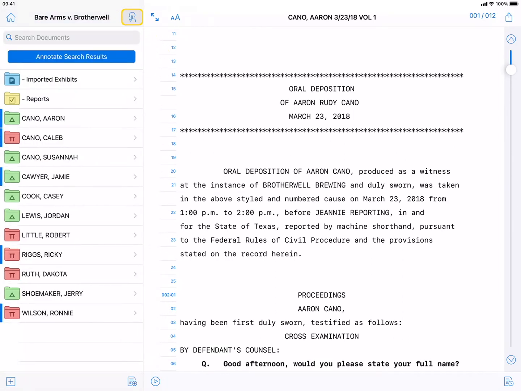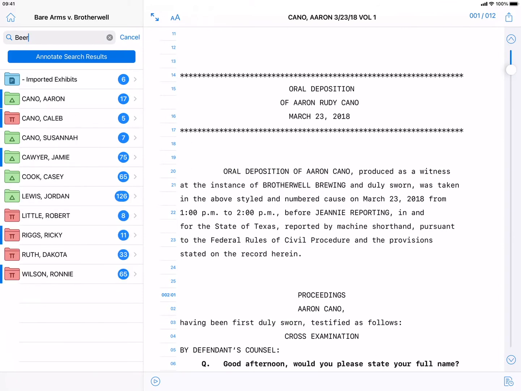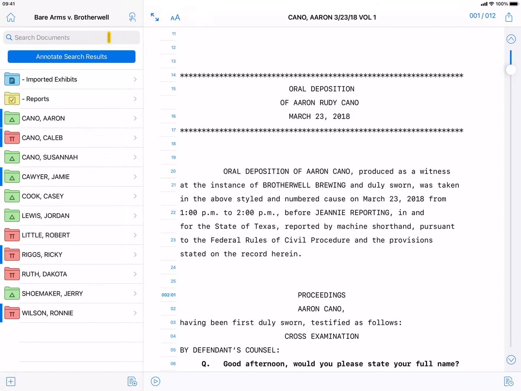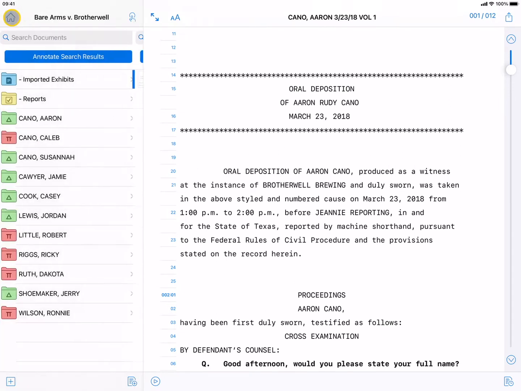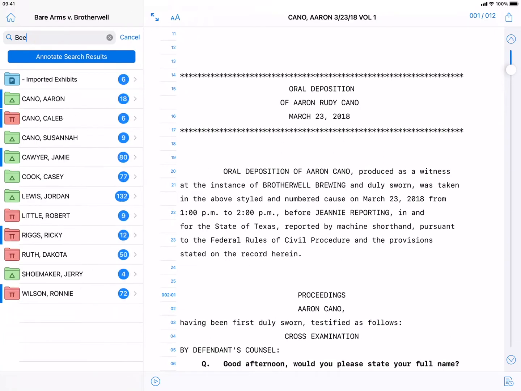Underneath the Home and Select buttons is the Search field, where you can search your transcripts. As you start to type, TranscriptPad will automatically start showing the number of hits in each transcript or folder. The search tool acts upon whichever hierarchical level you are at when you perform the search. If you are reviewing a single transcript, it will return results for that single transcript. If you perform that same search at the topmost level of the case, it will search across all the depositions and transcripts, in all the folders, showing you the number of results found in each transcript or folder.